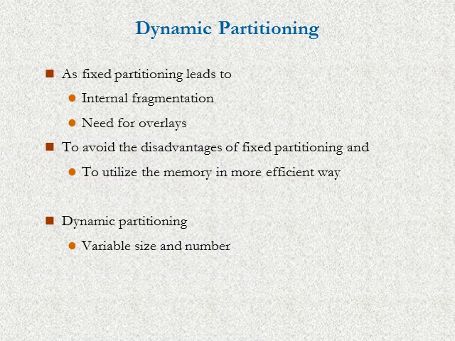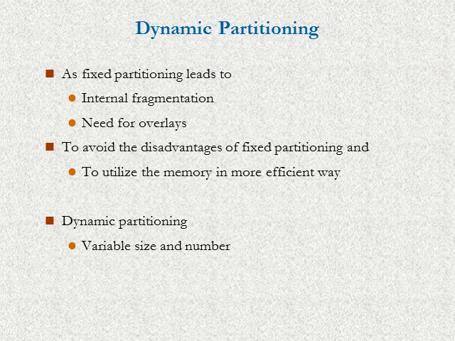The second method of partitioning is dynamic partitioning. As we know that in fixed partitioning we have either internal fragmentation or the developers may have to write their code using overlays. So both of these conditions are not very useful, or we may not say they are ideal conditions. So in order to avoid these disadvantages and to utilize the main memory in a probably more efficient way, dynamic partitioning of the main memory was proposed.